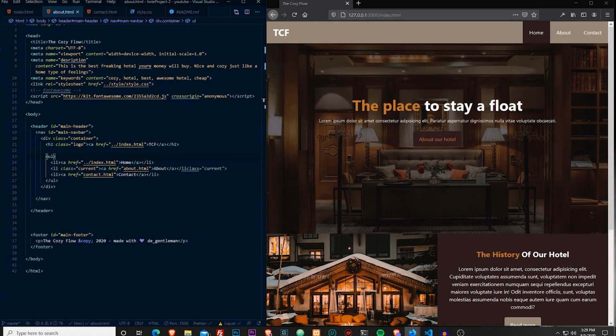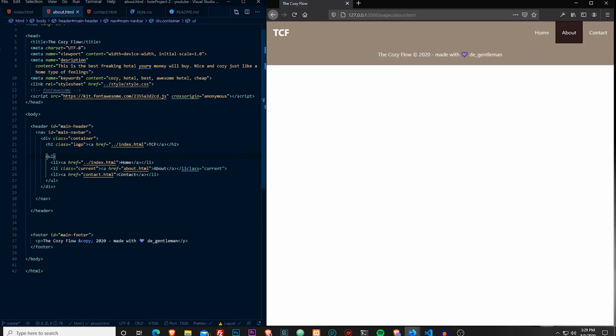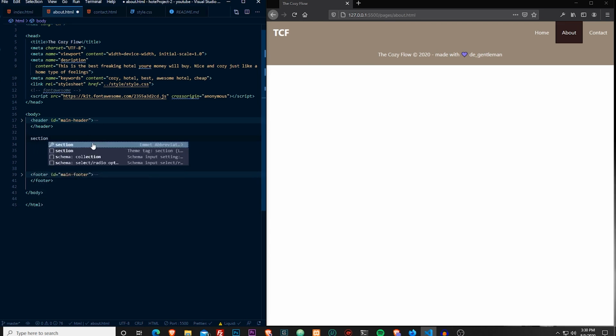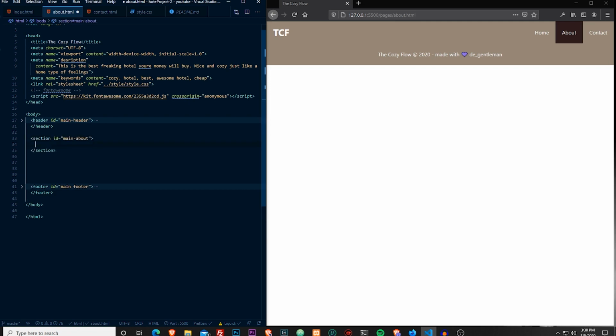My goodness, we are going nice and slow. So anyways, moving along, let's start working with the about section. So what we want in the about section is, we don't need a navigation anymore. We can close the footer, and we're just going to be working with our about section. So inside our about section, we want to create a section, and let's call this main about. Main about. And inside this, we're going to have two boxes.